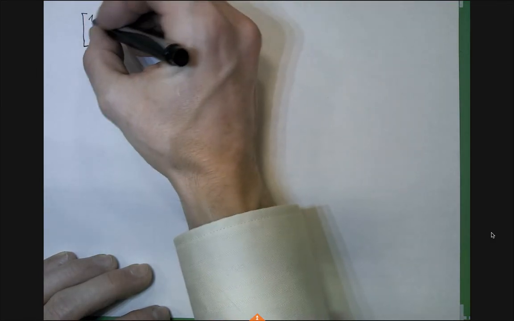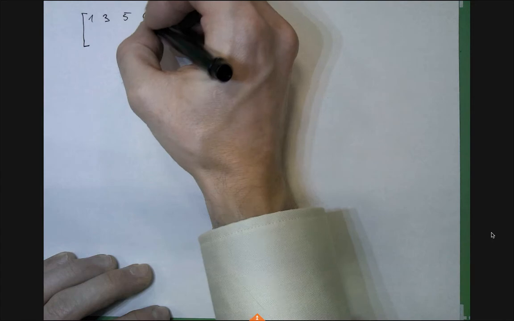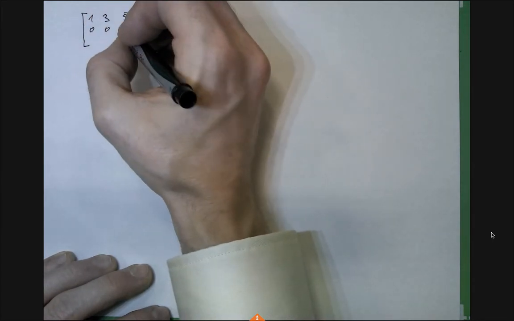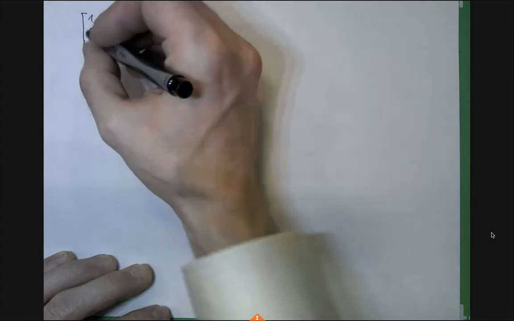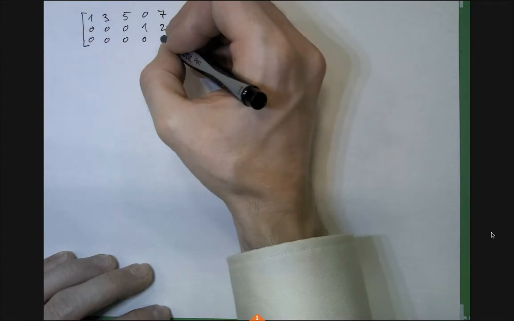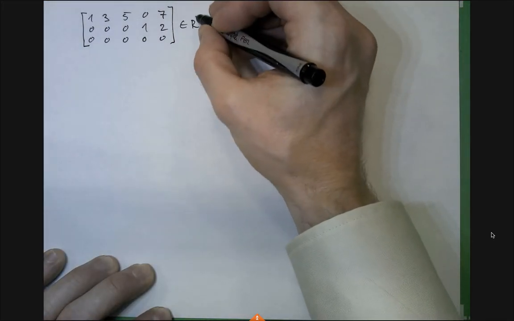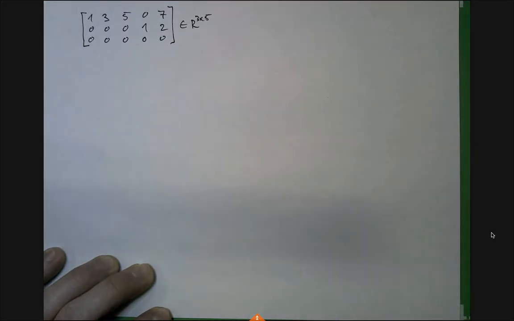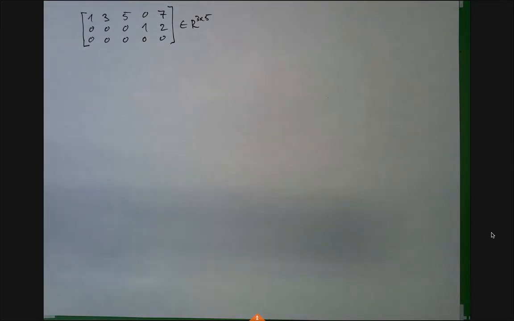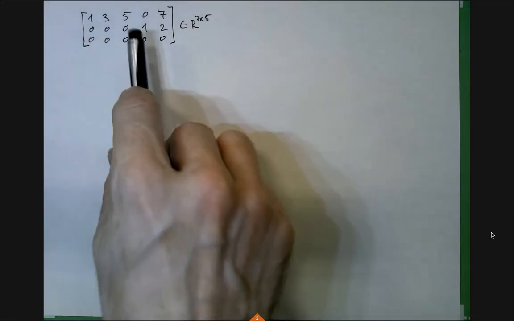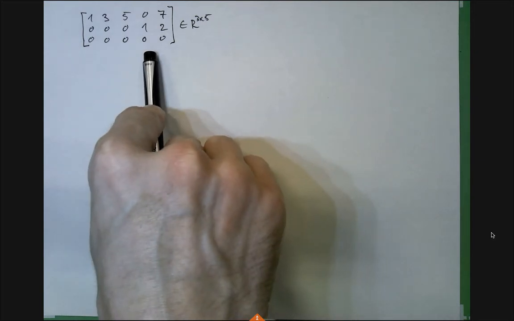So the example I would like to do is a matrix like this: 1, 3, 5, 7, 9 in the first row, 0, 0, 0, 1, 2 in the second, and the last row will be all zeros. So clearly this is a 3 by 5 matrix, right? And I already picked it in reduced row echelon form, so I don't have to do the reduction. That will make our life a little easier. It might be a trickier situation in the midterm because I want you to do more computations, but just to illustrate the subspaces, this is more than sufficient.